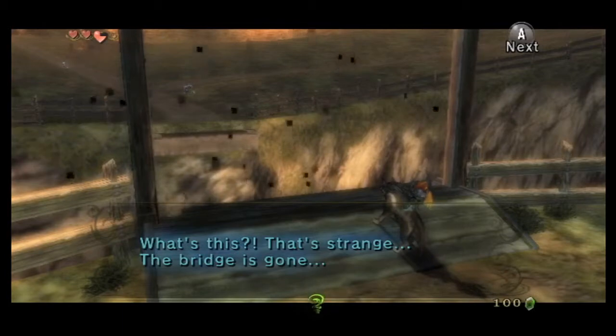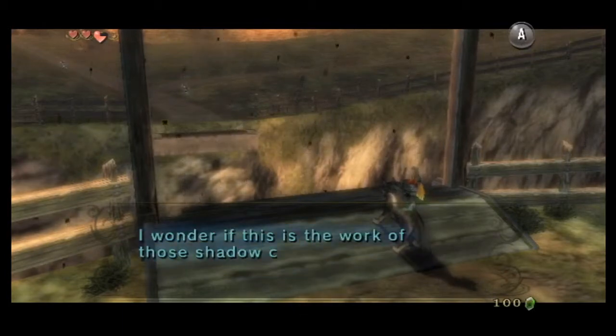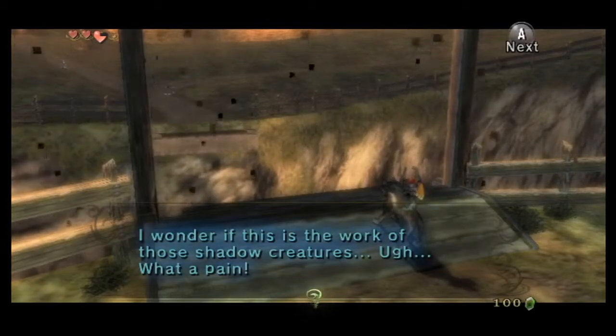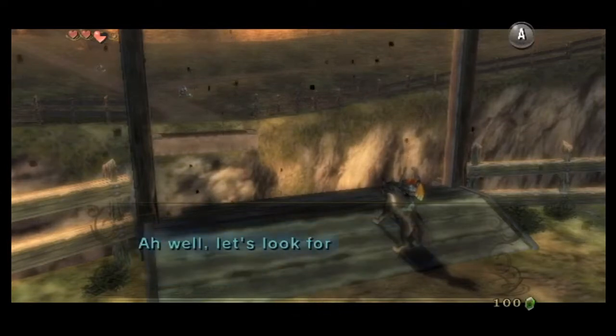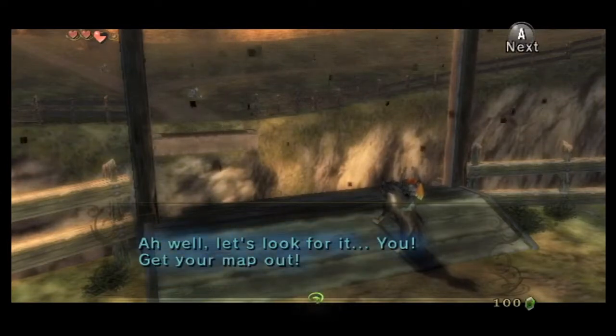What's this? That's strange! The branch is gone! Oh, that was great. Keep reading! I can't! This is one of those shadow creatures! Oh, what a pain! I want this one for you! You get your map out!